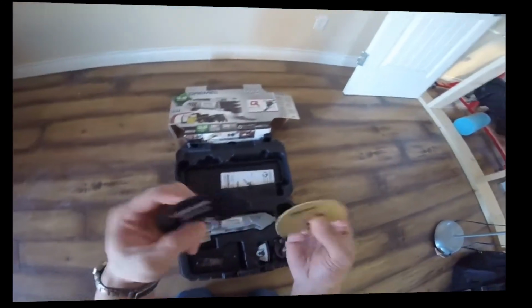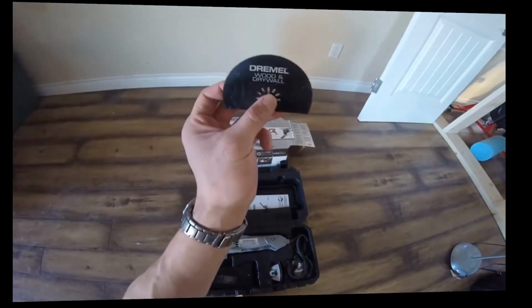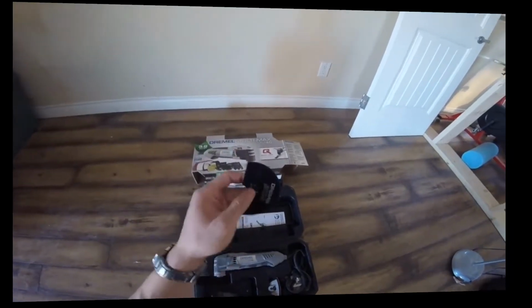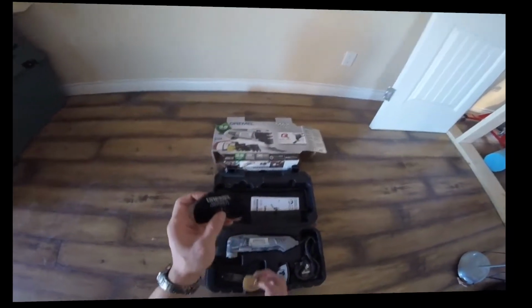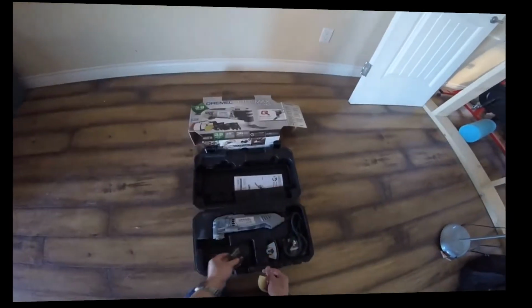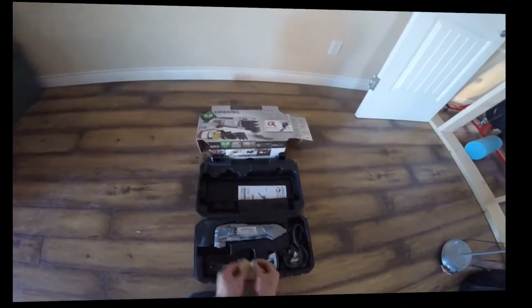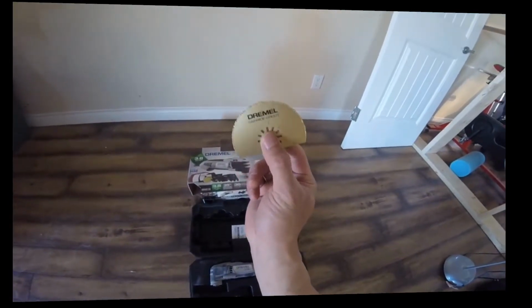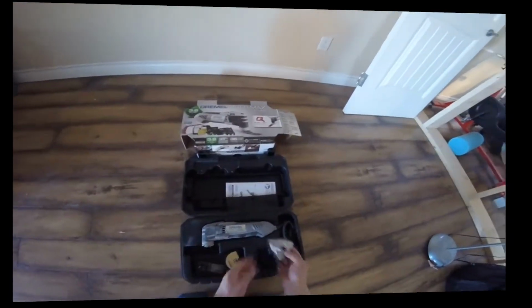Moving on to these ones, you got your drywall and wood. So this gives you the full range of motion. When you mount this thing, instead of having a straight edge, this will be a half circle, which gives you a better cutting interface. This is for removing grout. This is the carbide tip. You got your sanding.